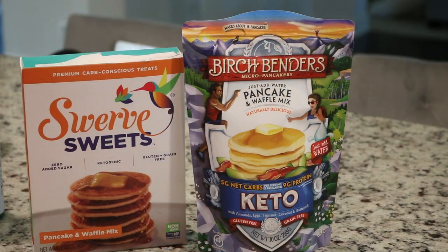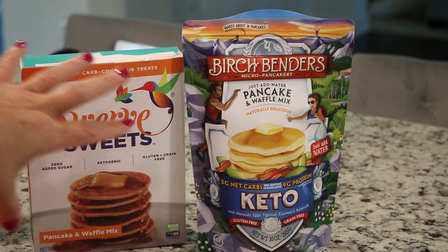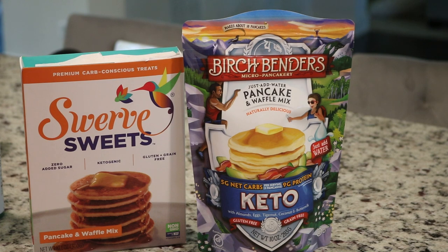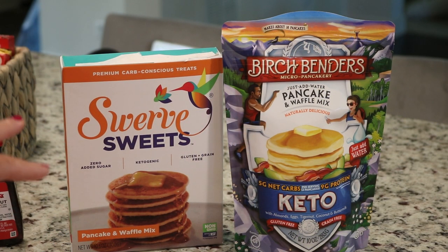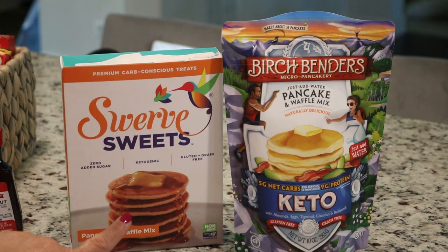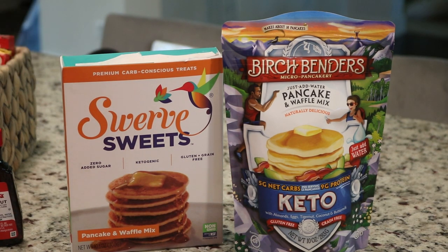Let's get into this video. So let's start off with the pancake. I typically would make my own — I do have a cook-with-me video on it, it's the blueberry ones, and obviously I would just omit the blueberry. But I do purchase these as a convenience. Sometimes I don't have the time, I'm running around, we have late meetings, and I get home and forgot to get something out. Who doesn't love breakfast for dinner? They're both not the greatest on their own — I doctor these up tremendously. This one has a better taste on its own because it's already sweetened with a little stevia; this one is not.